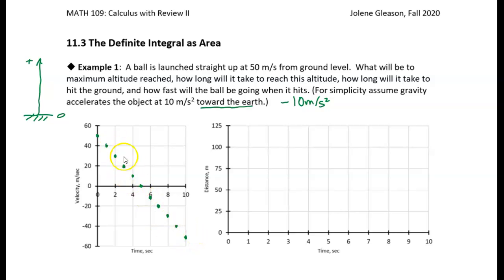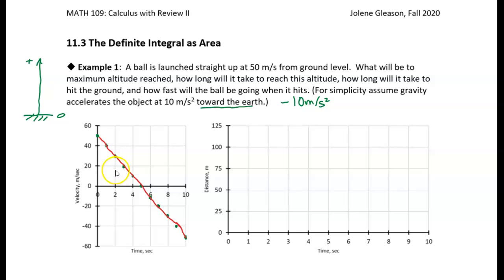So after it's covered the same amount of distance down as it did up, then it's going to hit the Earth. And so we can graph this velocity curve. We've got a bunch of points here. We just connect those points, and that is our graph of velocity. And remember that the distance is the area under the velocity curve, okay? We can figure out that distance by looking at the area.